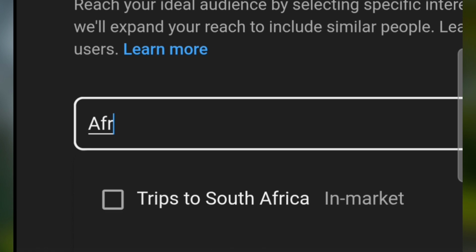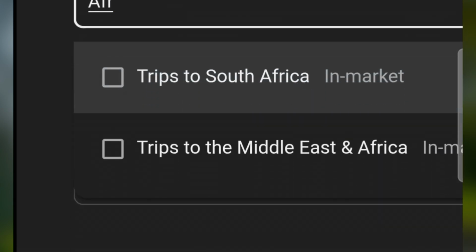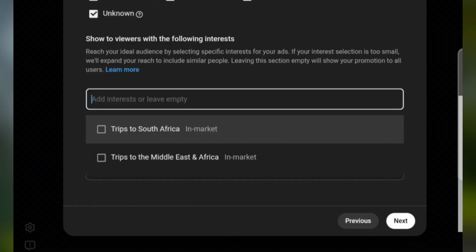Allow YouTube to optimize your video. It's going to be based on your video title, which is your campaign title, the thumbnail you're going to use, your promotion headline, your description, and the actual content of that video itself. YouTube actually scrutinizes your video, so they know what you're pushing out, and they can use all this data to know the right audience to show your videos to. So there is no need to check this. We can't choose trip to South Africa, and we can't choose trip to Middle East, because the content has nothing to do with that. So I'm just going to cancel it and leave this part blank.